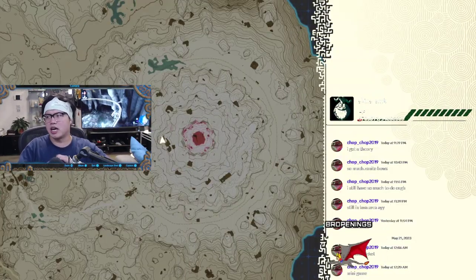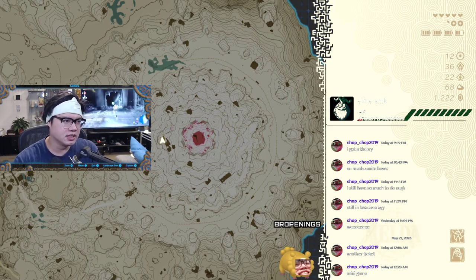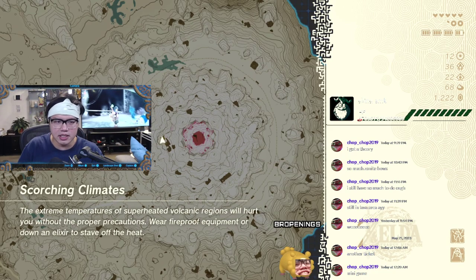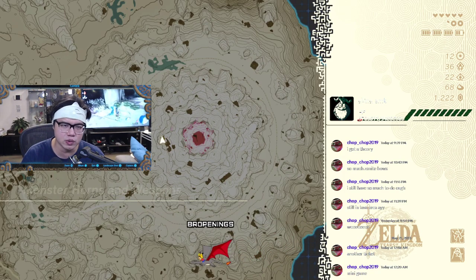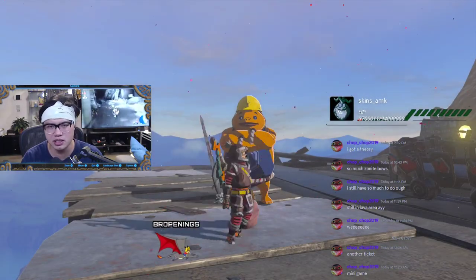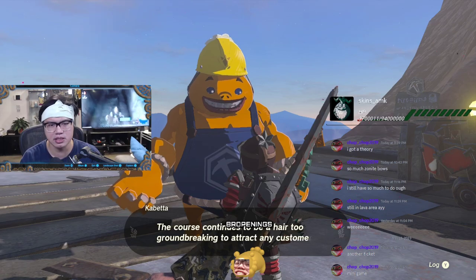Got it. All right, problem solved, guys. I figured it out. Easy way to beat the Minecart Land's final stage with 20 out of 20 balloons. Kabetta. So it's at the top of Death Mountain.